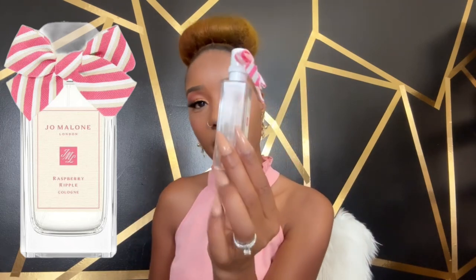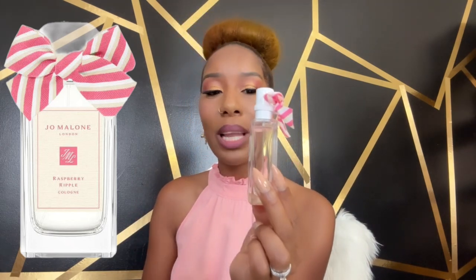This is her. So believe me, I've been wearing this, okay? Like it's going out of style. And it's crazy because as much as I've been wearing it, it doesn't feel like I really even put a dent in the bottle, even though this is their smallest bottle they have. I think this is like the 1 ounce.